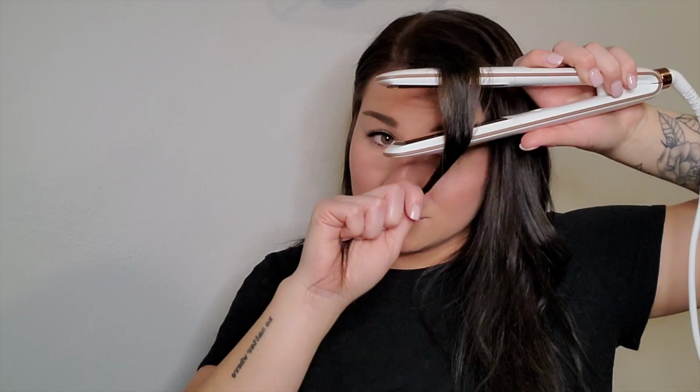Okay, let's try this strand. Up front, kind of a thicker strand. All right, so here we go.